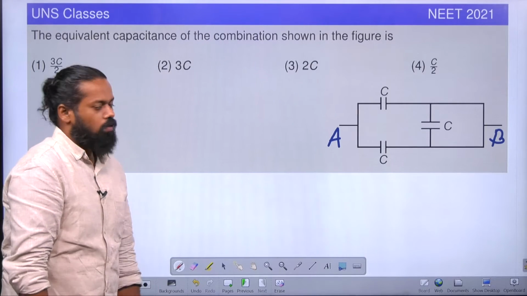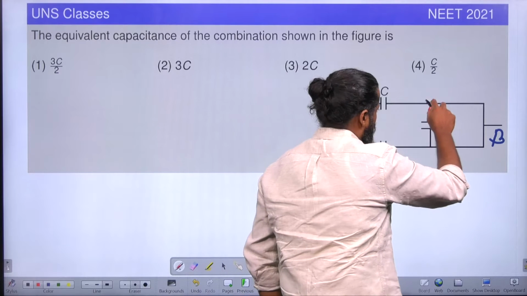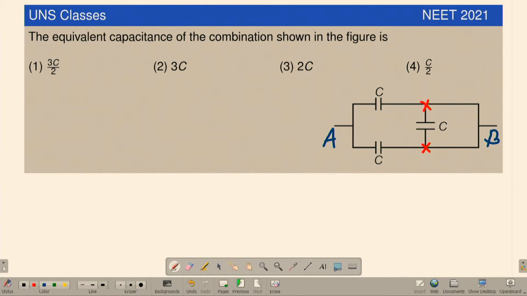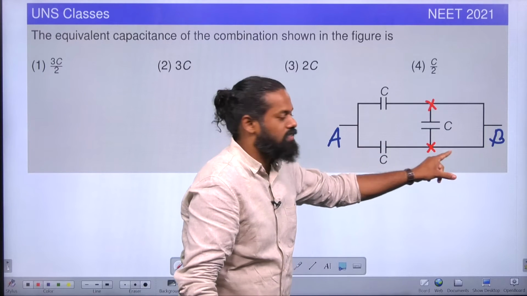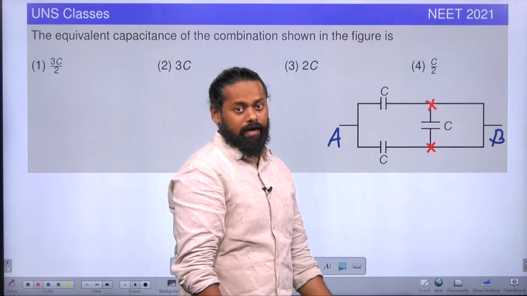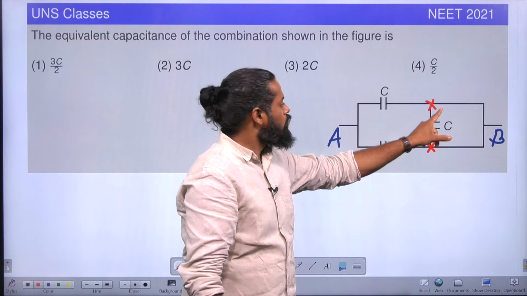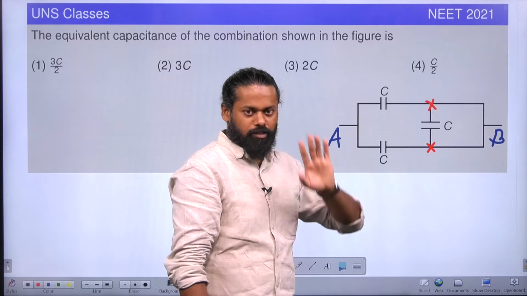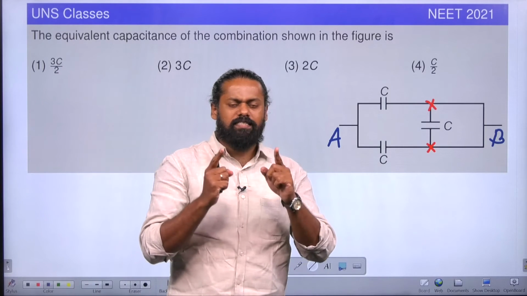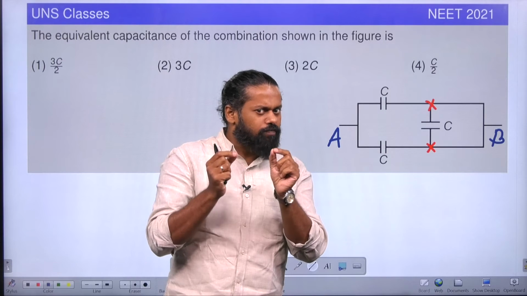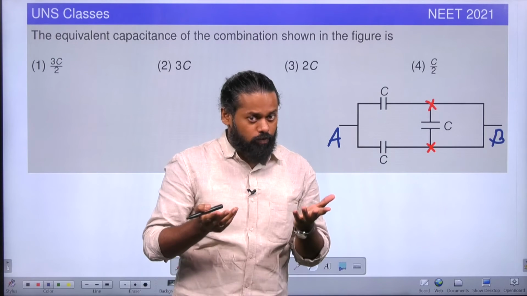First of all, you have to look carefully at the circuit. If you look at this point and this point, you can see that they are effectively short circuited. That means they are connected through an external cable or conductor. That means there is no potential difference across this capacitor because both are the same point. That is a major thing you have to understand. That means we can neglect that capacitance. If there is no voltage or potential difference across a capacitor, it is not going to store any charge. That is a basic logic you have to apply here.